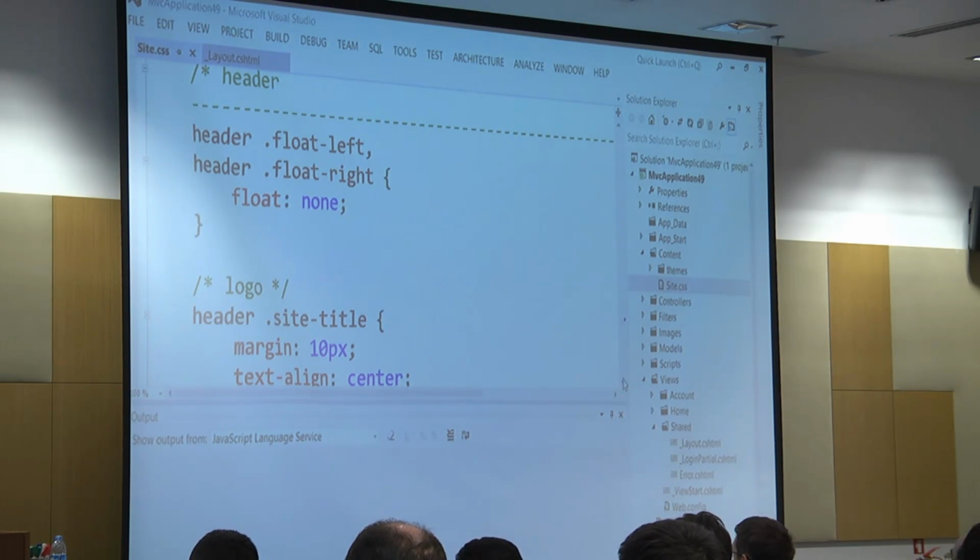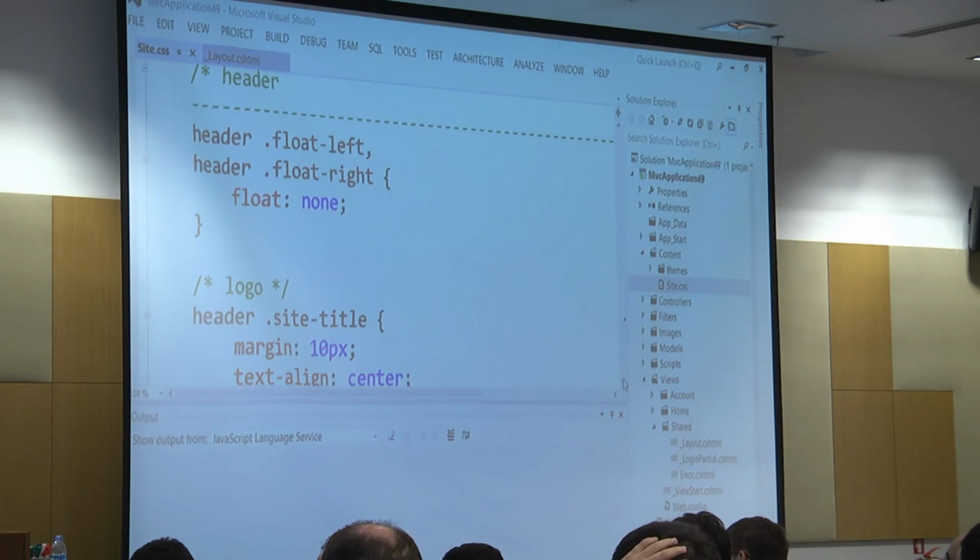OK, so those are some of the features that are in HTML5 here. I'm trying to think, I want to spend about 10 more minutes, and I'm deciding between showing jQuery or showing single-page application. I think I'll show the jQuery now and then some single-page application after lunch.